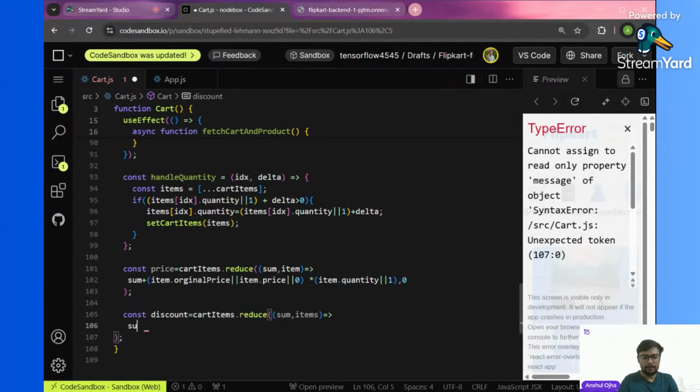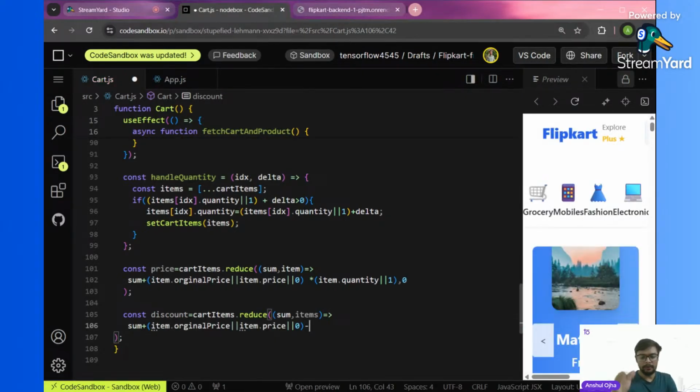So we'll have sum plus... what do we need to actually add in this case? In this case, I need to reduce the discount price. So I will take this item plus this.